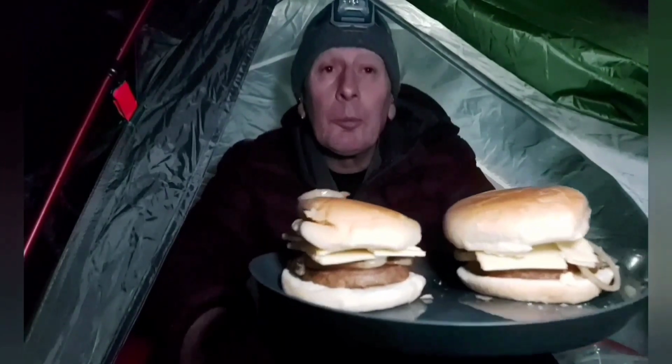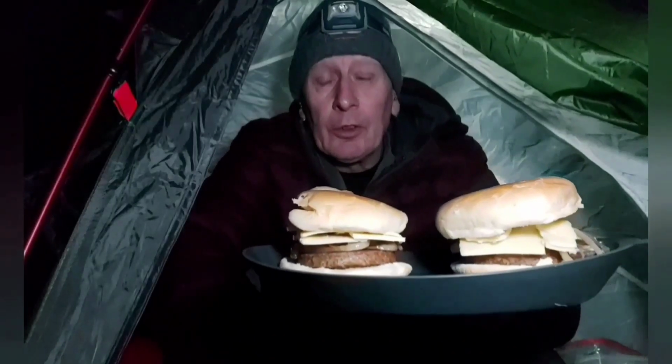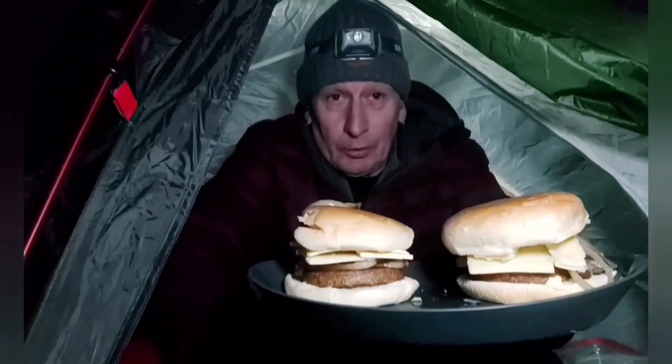Right, that's my onions and my burgers almost done. It's just a case of putting them into the rolls, whacking the cheese on the top, and putting some Kentucky barbecue sauce on it. And I will show you the results in a minute. And there we are. Meat-free cheeseburgers with fried onions and Kentucky barbecue sauce on. And I'm looking forward to getting tucked into this. So I'll be back with you shortly with a little chat about what I'm going to be up to in 2024. Well, planning to do.